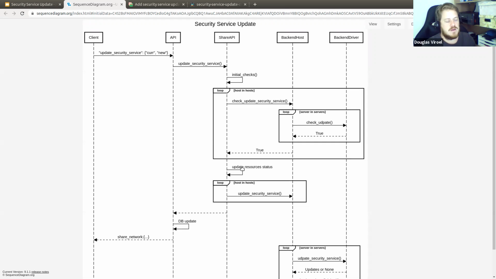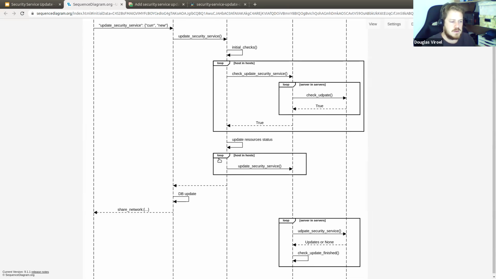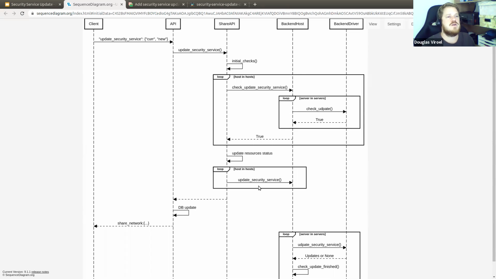From this moment, all resources have their status changed, which will block further operations, and the share API will start to make an asynchronous call to the backend host and backend drivers to update this information. So for every host, we have an asynchronous RPC call that will trigger this operation in the backend host.